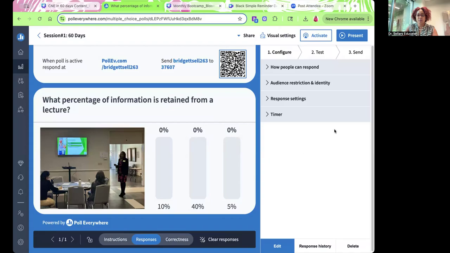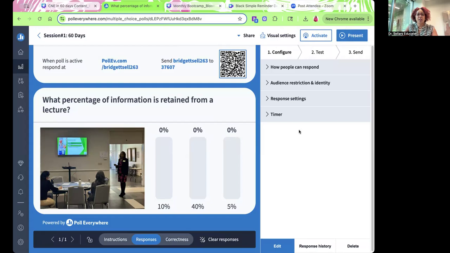All right, so now let's go back to our thought-provoking question. We'll see if technology cooperates. Let's see. I think it wants me to stop sharing first. I always say technology is great as long as it works, but when it doesn't work, it sometimes can create a challenge. All right, so stay with us because at the end of our conversation today is where we're going to share the answer to our thought-provoking question.